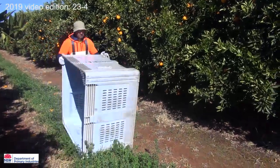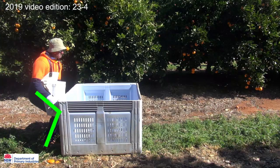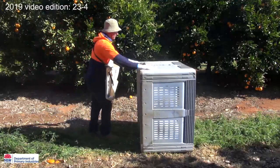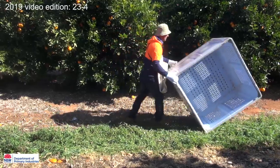You can move a bin by rotating it on its side. To do this, first lift the side of the bin by bending the knees and keeping the back straight. Lift the bin onto its side. Then twist the bin around and roll it to its new position.